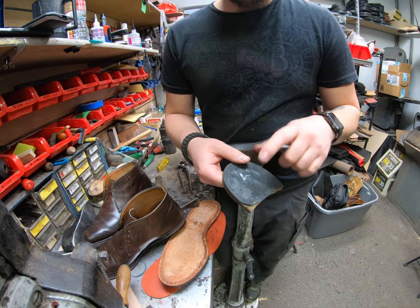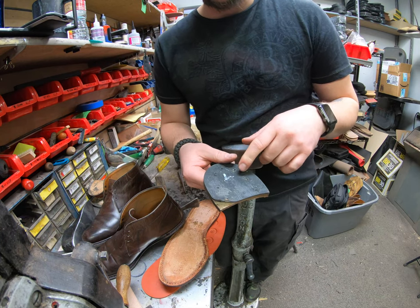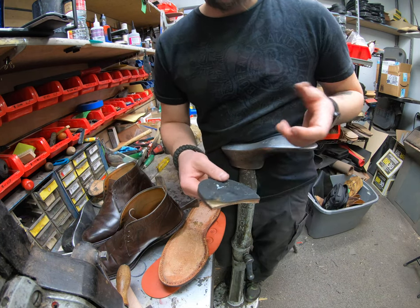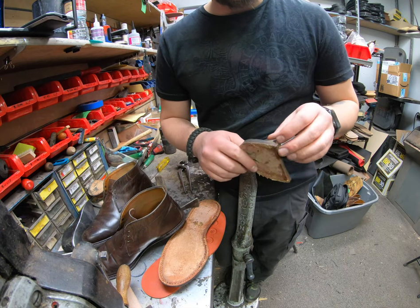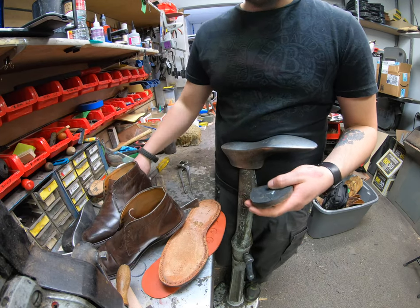But we're gonna be putting on Dainite heels, so we have to remove this section anyways, just because the Dainite heels are much thicker, and you'll see that later on. I'll actually leave this piece on for now because it's gonna be my indicator for left foot.